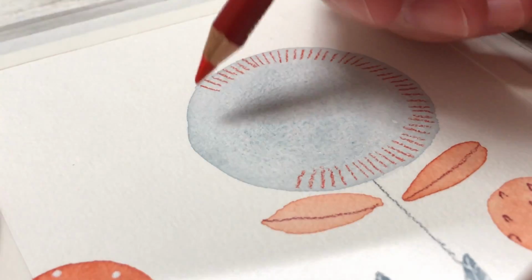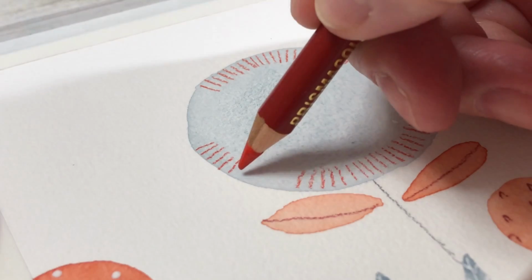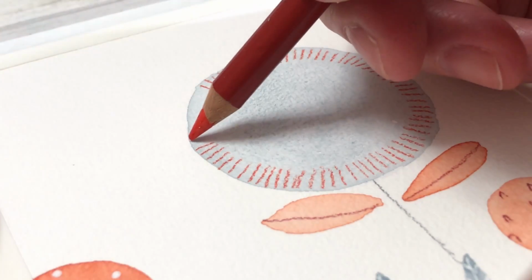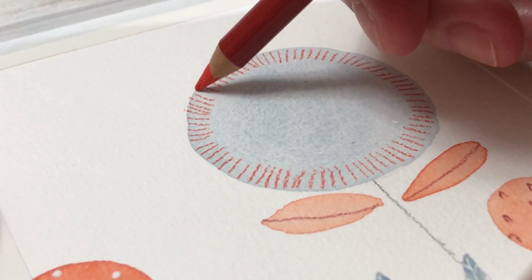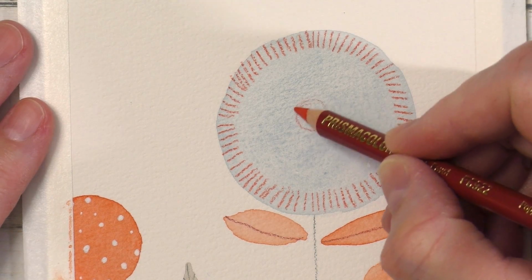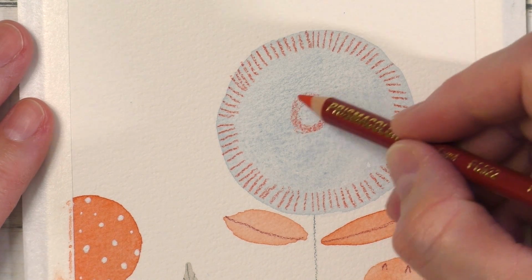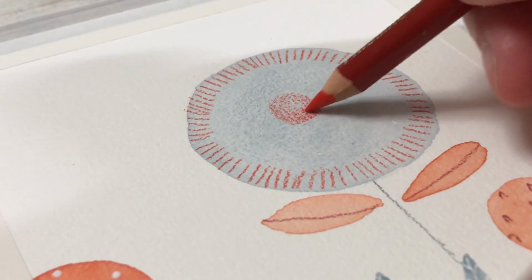But because my flower is not a perfect circle, I had to add a row that doesn't go all the way around. And I think it just adds to the quirkiness of the flower. It just works. And I like these small imperfections that give the piece character.